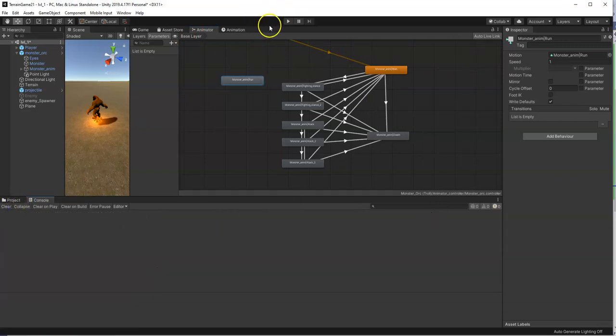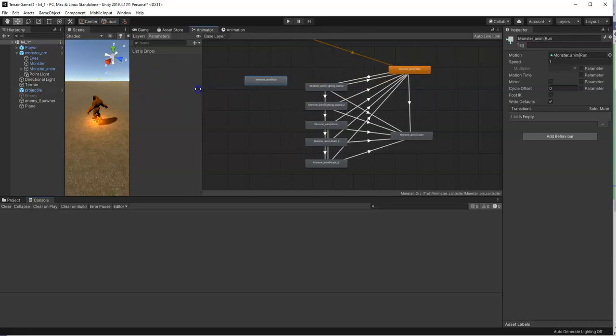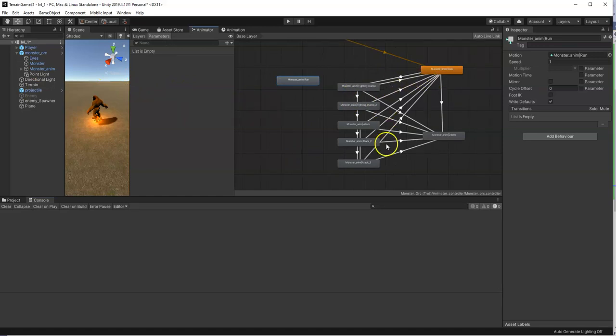We can clear those for right now. And right now, if we play it, it should transition from the walk animation to the fighting animation, or it'll just keep playing the walk animation. Actually, yeah, because we don't have anything that's going to make that transition happen. So the next thing we have to do is set up the parameters for why these transitions are actually going to take place.